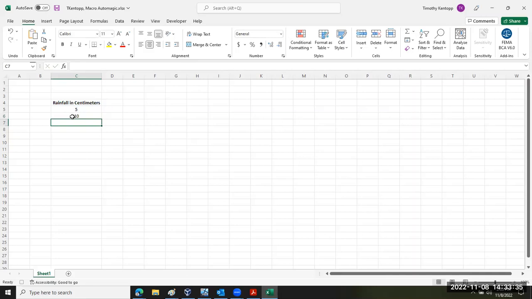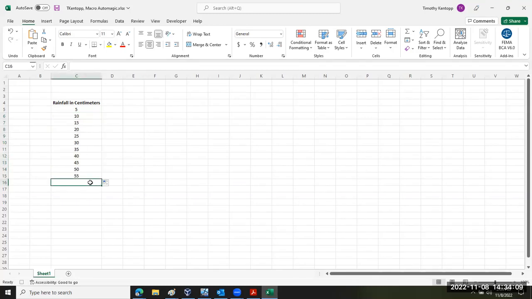So basically, as I hit enter, I'm using the value stored in C5 and I'm adding 5 to it. Does everybody understand how I have that initial formula? I'm going to take my handle. That's what this is referred to. You notice the crosshairs change when I move my cursor into the dot on the lower right corner. And I'll drag this down to 15 and let it go. And now I have rainfall in centimeters.